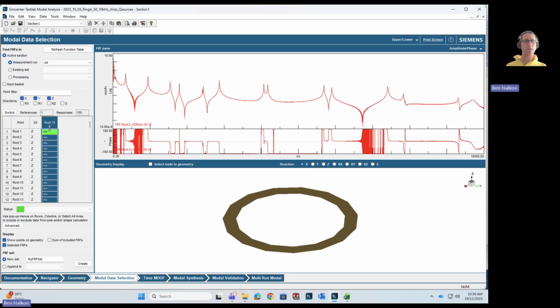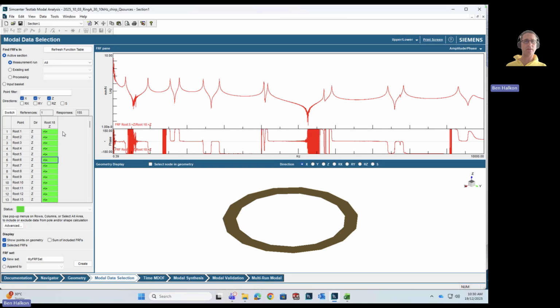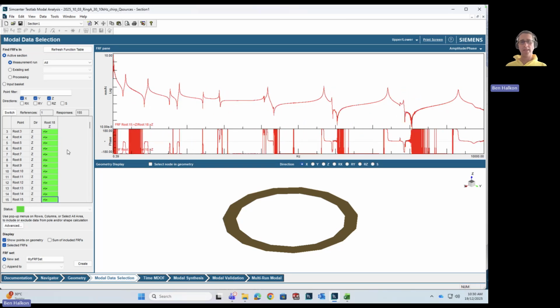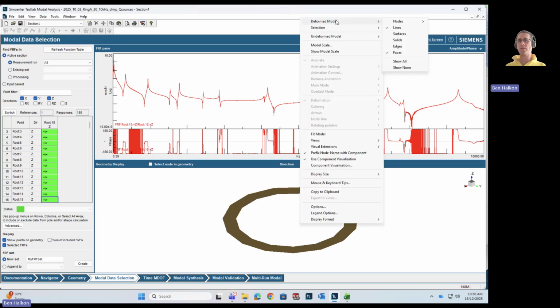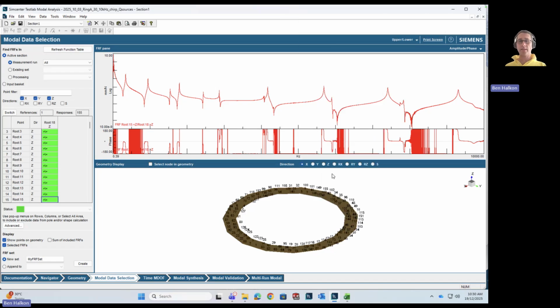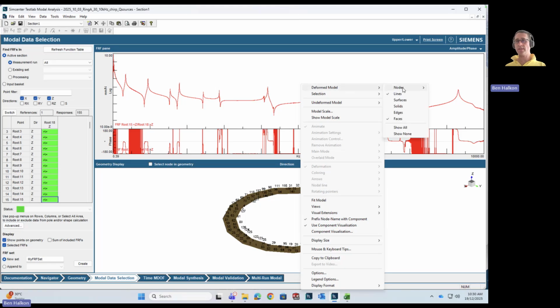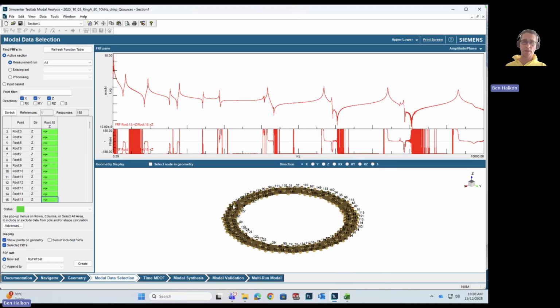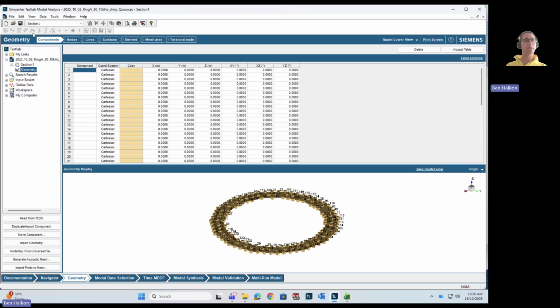So what I should see when I go through these FRFs in modal data selection is that as I change from one FRF to the next, the component that the FRF corresponds to is identified in the display. And that's going to give us a problem, because when we process these data, it won't know what to animate. It won't be able to animate the results on this geometry. So we've got to fix that.